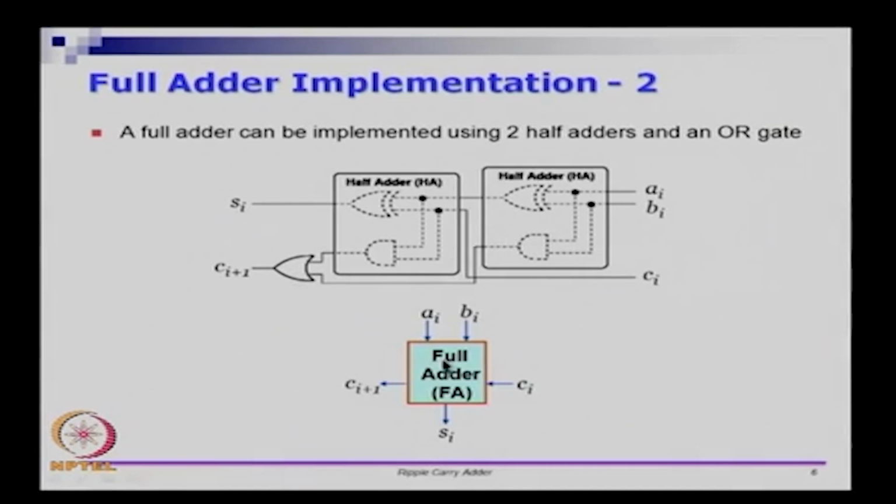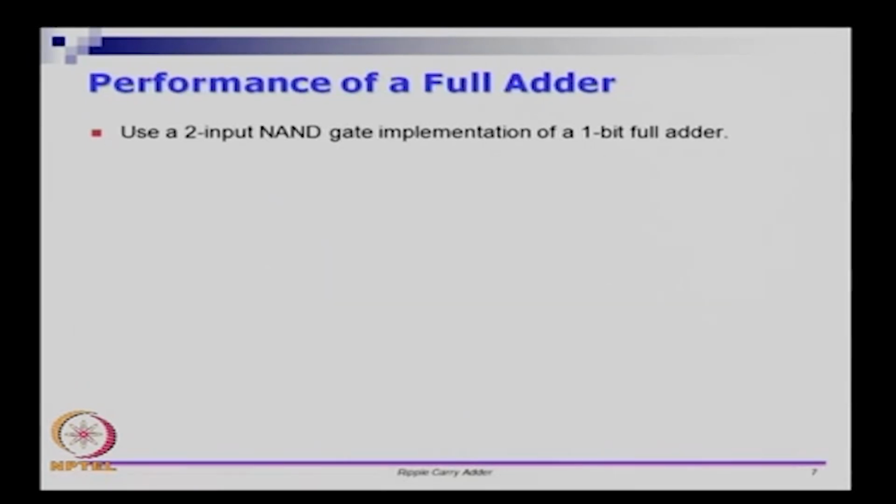The key thing is that, as I mentioned before, at stage I there will be a carry coming in from the right side, and there are input bits coming in from the current stage. It may give you a sum and a carry out, right. So, we have already discussed this when we looked at addition of numbers and so on. Right. Let us look at how to analyze the performance of a full adder.